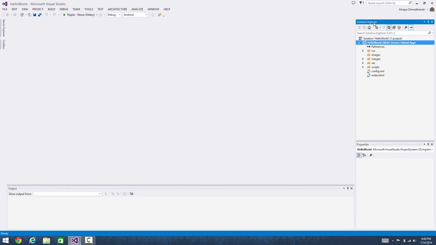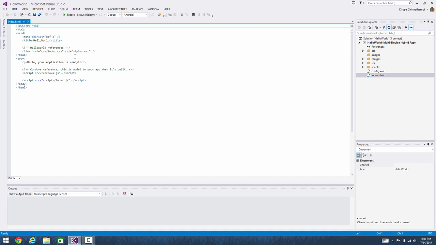The Solution Explorer provides you with a top-down view of all the files, folders, and references your project is currently using. This structure is really based on what Cordova defines for multi-device hybrid projects. The merges folder, for example, is where you'd place all of your platform-specific content. The res folder is where you'd place your various content for your resources, and so on. We will cover the details of how this project is structured in a later video. But for now, let's just open index.html.